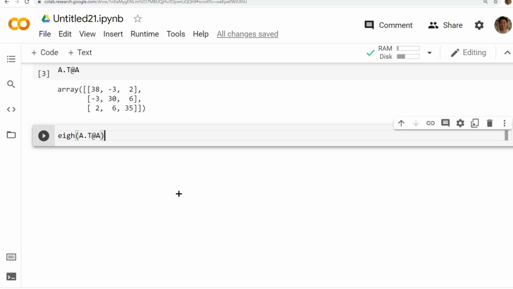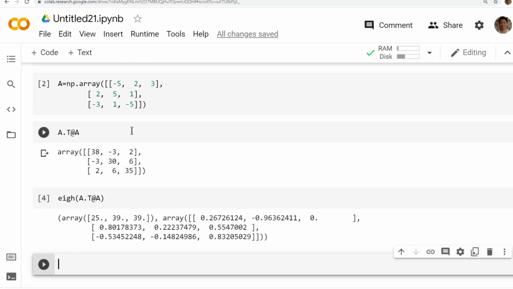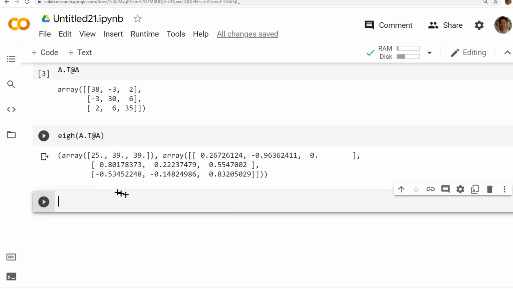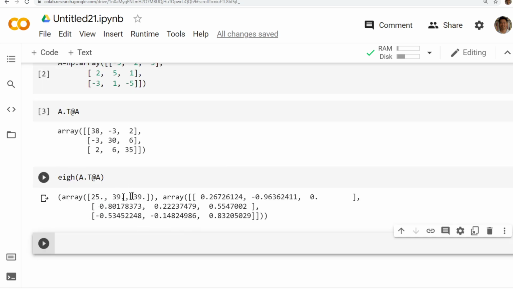Okay, so let's just say that we know how to do that one. And as you can see, you get these eigenvalues. I made this matrix A so that this will in turn give me some integer eigenvalues. I thought that would be easier to handle. But the same procedure can be used for any matrix of any size. Okay, so just do this, and then you get the eigenvalues.